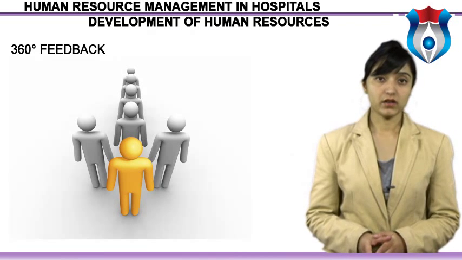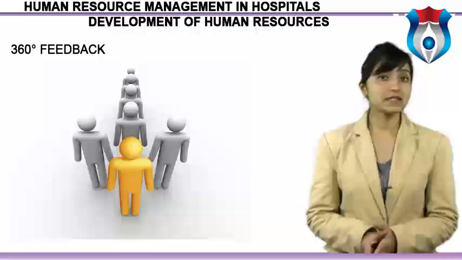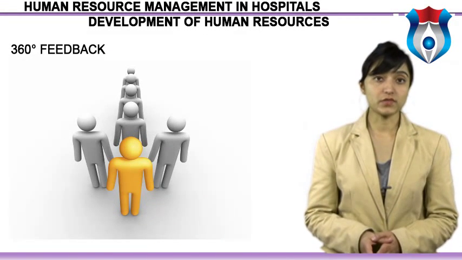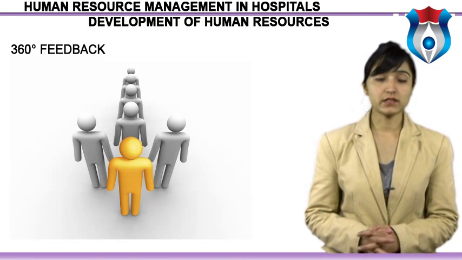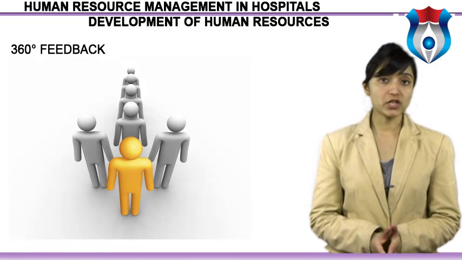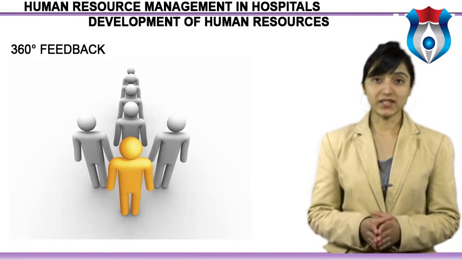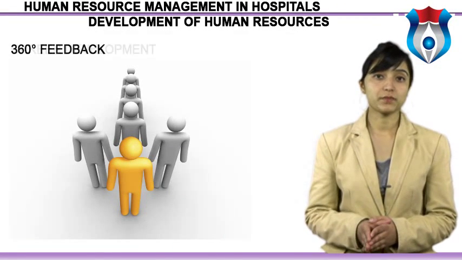360-degree feedback: a procedure by which all concerned superiors, subordinates and colleagues of the employee give their ratings of his or her performance for a period of time. This system should be carefully designed and executed with the objective of enabling employees to identify their strengths and weaknesses rather than making use of them as a basis for reward.